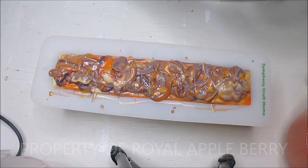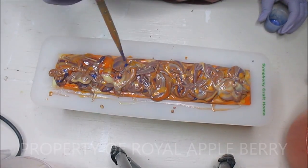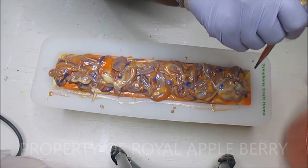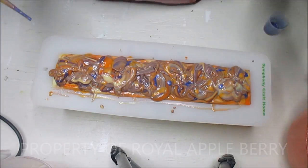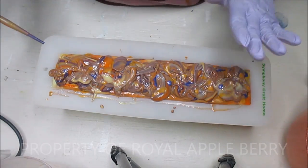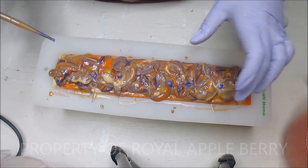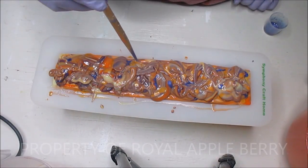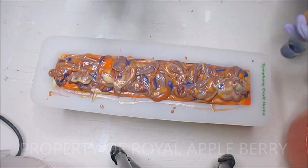I'm going to do the same with the purple - not too much though. I think this is going to turn out lovely. Finally I did it - I didn't go messing with it! It looks a little sloppy right now but I'll clean all that up after 24 hours, because I don't want to disturb the top. That's how I always end up messing it up - I go trying to clean the sides and it screws up the top. So I'm going to leave it alone and move it off to the side.